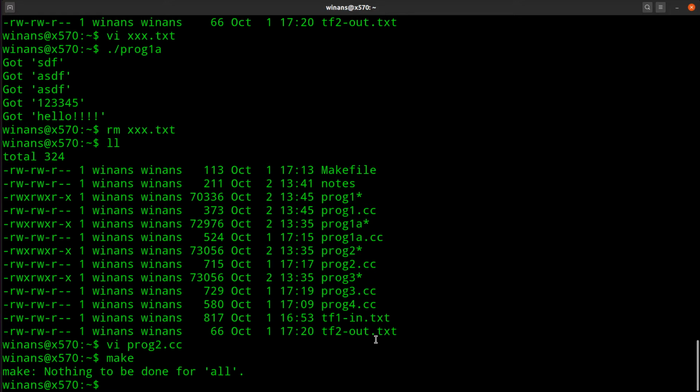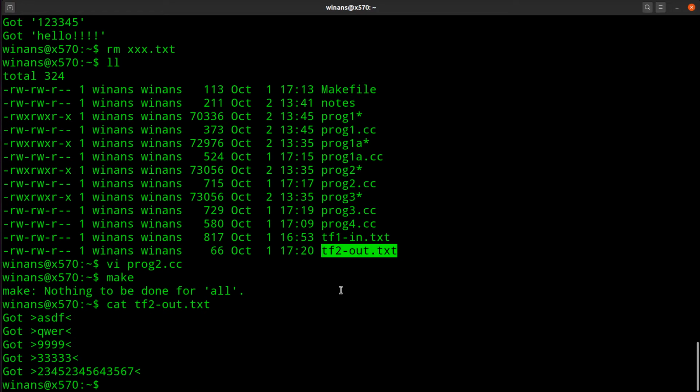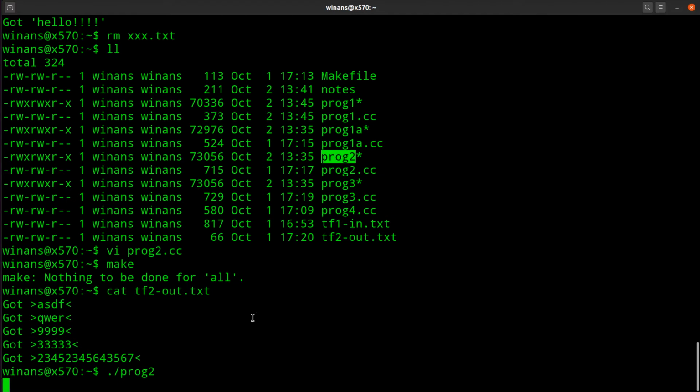But I guess before we run it, note that we do have this text file here. So let's run it a couple of different times because we want to see all the different combinations of what's happening here. This is test file 2 out.txt, which is going to be created. Now remember, it'll be truncated and then filled in because it already exists, right? So let's go ahead and run this once, and remember, it's going to read words from standard in when it goes. So it's waiting for me to type in the things that it wants to receive.